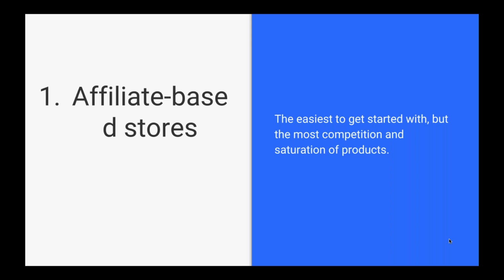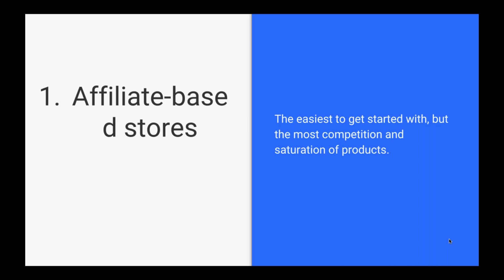You don't need to worry about creating the products. What you have to do is join an affiliate program like Amazon's affiliate program, or another one called shareasale.com. And instead of customers ordering a product from your WooCommerce shop or Shopify shop, they're just redirected via your affiliate link to Amazon to buy the product. And in this case, if you use Amazon's affiliate program, you get a commission for referring them.